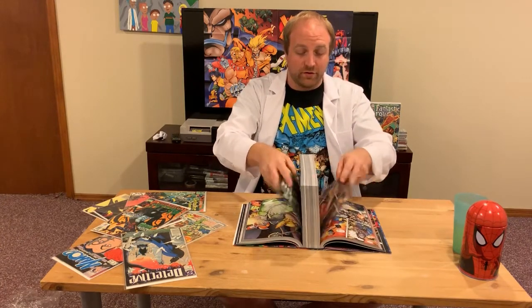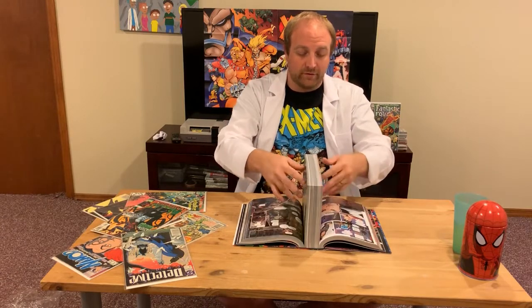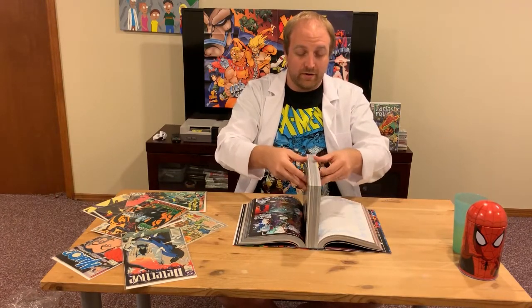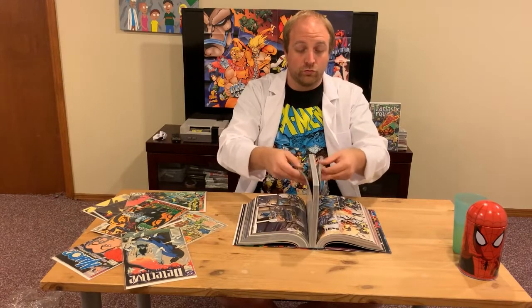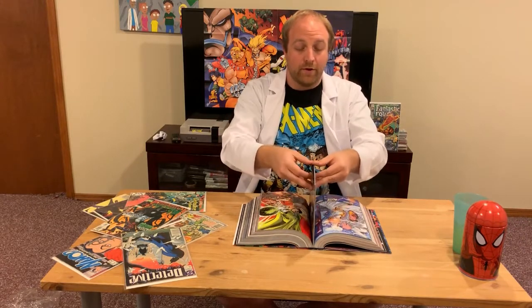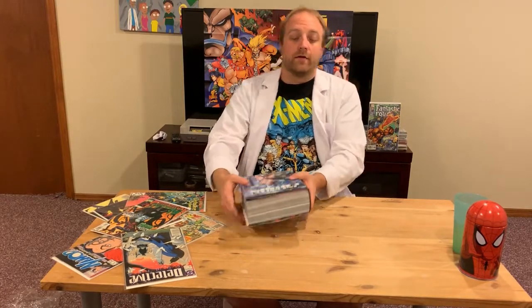Aside from that there's not too much to the maintenance of an omnibus, but I will give some tips on things to do while you're reading it to help prevent damage. Since I'm doing this pass faster I am looking at it a little bit, but I'm not too concerned about spoilers since I'm not very familiar with DC — there are probably characters in here I don't even know.